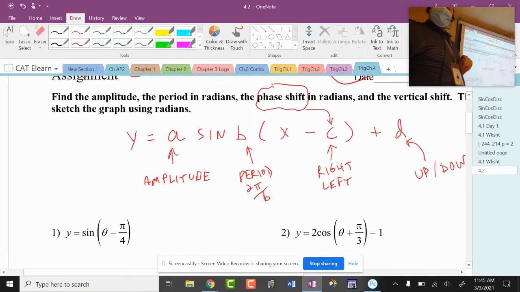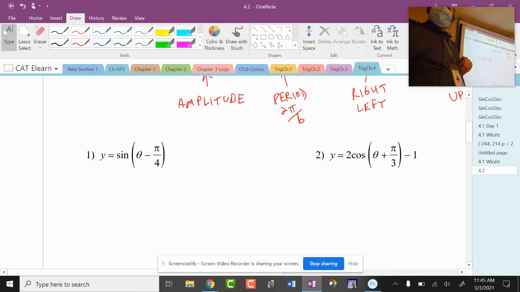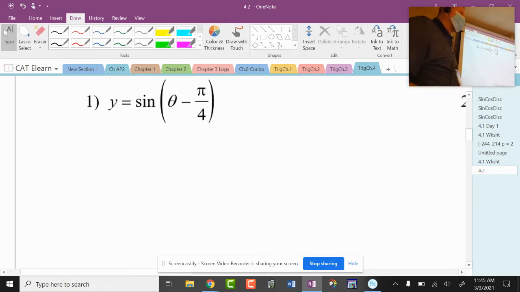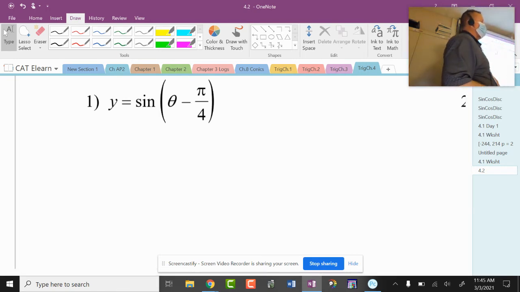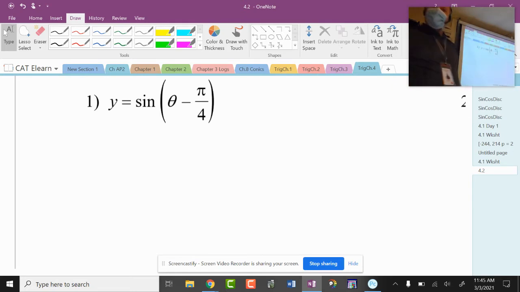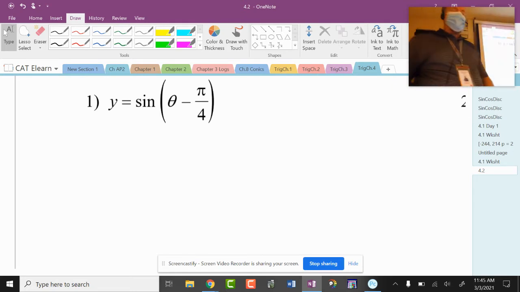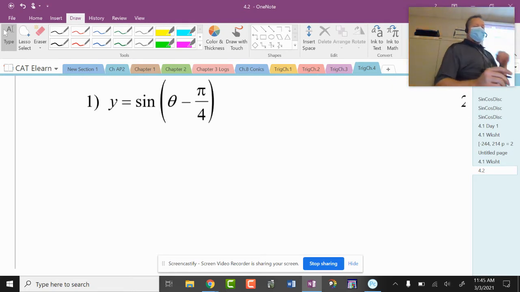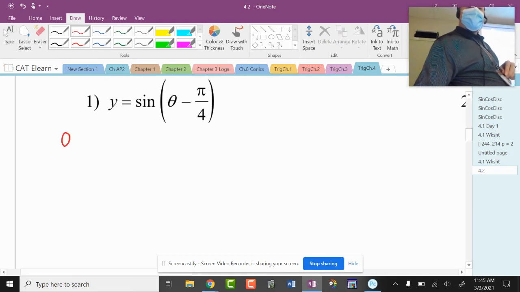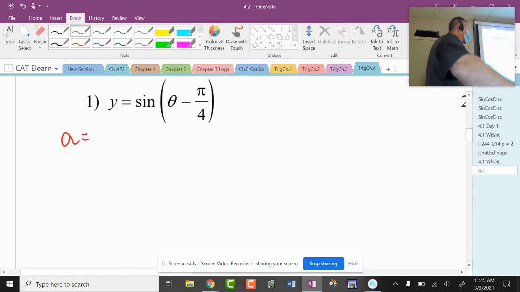Okay, so my first example, I did keep it simple because this is the hardest thing. I probably should have put an up-down shift with it as well, but we didn't, so it's not a big deal. Okay, so Muhammad, what is the amplitude? So I just want to make sure we're assessing these correctly and get correct numbers and mark our axes correctly. It is 1, okay, because I don't see anything.